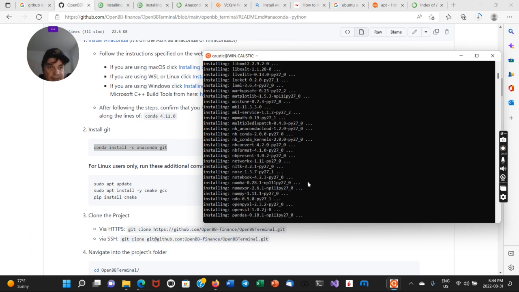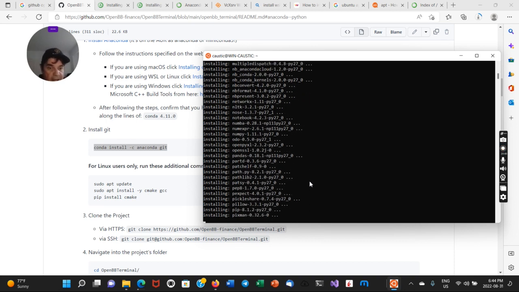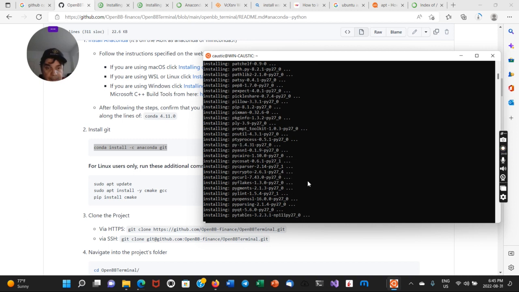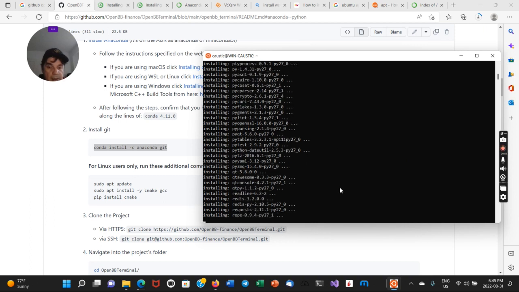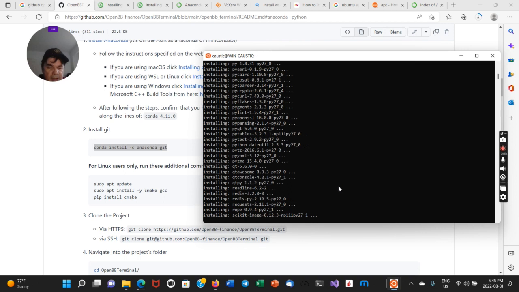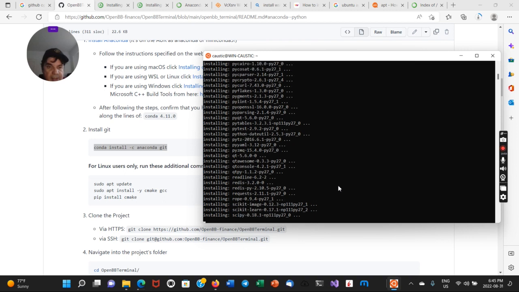So these are going to be potentially backward compatible, I think. This is going to be a complete mess, complete hot mess. I know it. All right, it's downloading the popular Python packages.